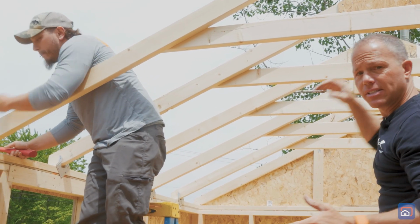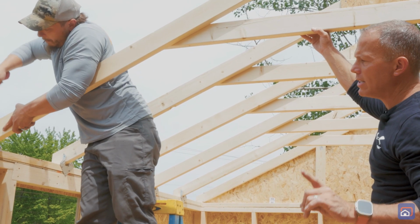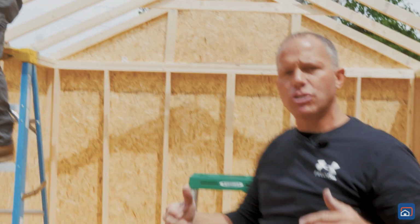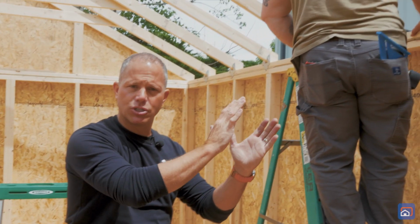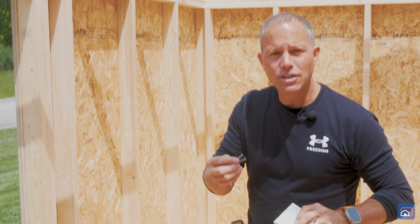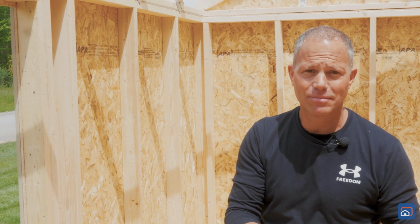Once we attach the Simpson strong tie to the truss on one side, we're gonna move to the other side and make sure that the wall may or may not need to be pushed in or pulled out so it flushes out. An important thing to note when you're installing the Simpson strong ties is that you're using the actual joist hanger nails that came with the kit.